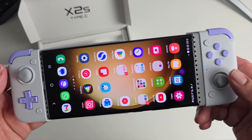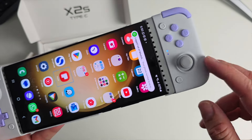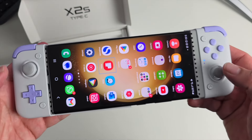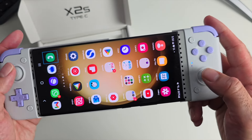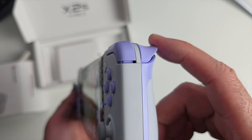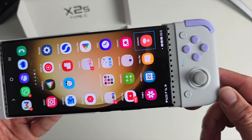This new version comes with Hall effect joysticks, so no stick drift, which is definitely good news. You will also notice that the joysticks themselves are quite small in size, although they feel really nice to use. You have Hall effect analog triggers for better precision accuracy, and a nice D-pad to go with it along with your XYBA layout.